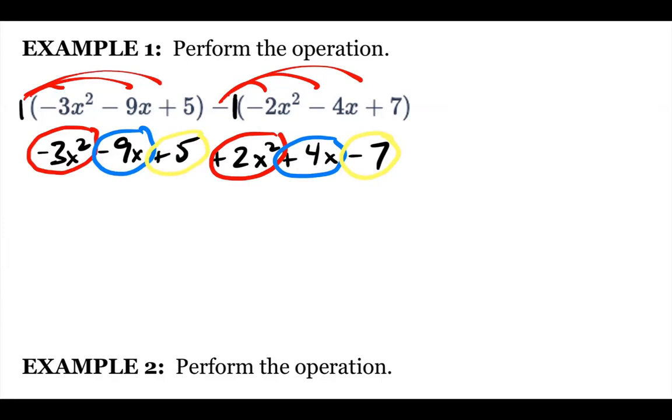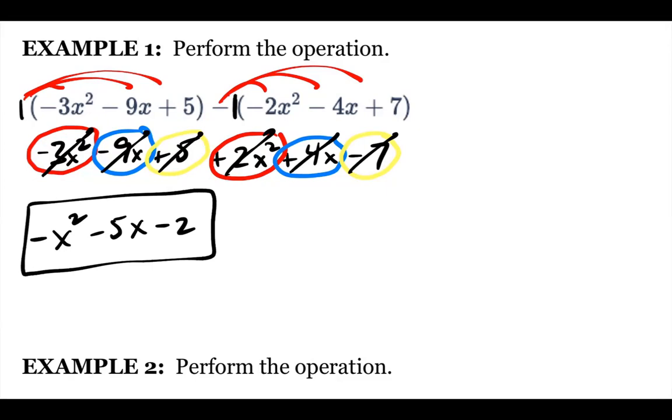Do the reds first because that's the highest power. So when I combine the reds, what do I get? Close. So you got a -3, and when you combine, you add, right? +2, it's going to be a -1x squared. What about the blues? Good, -5x. And then the yellows? -2.